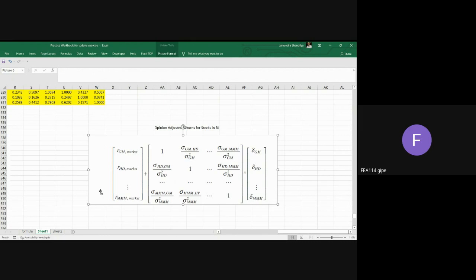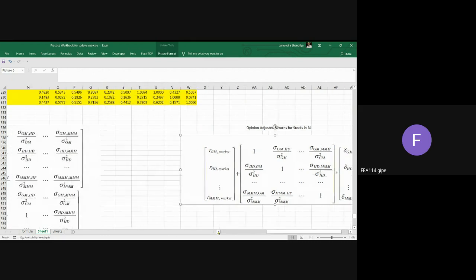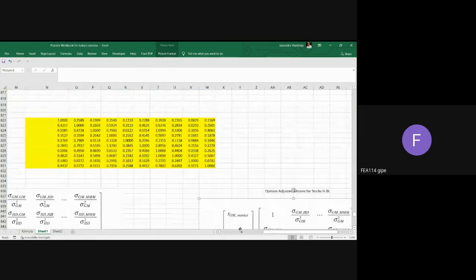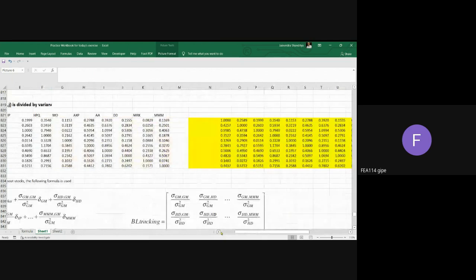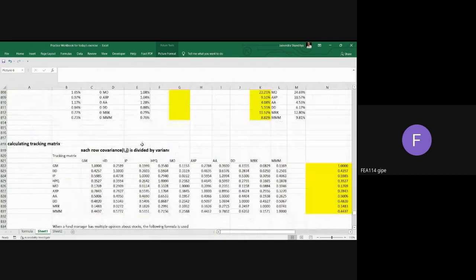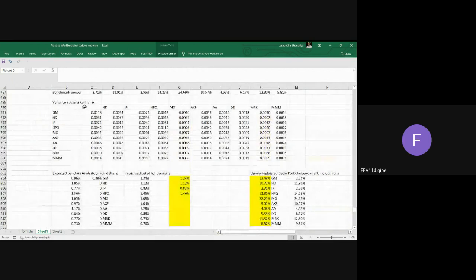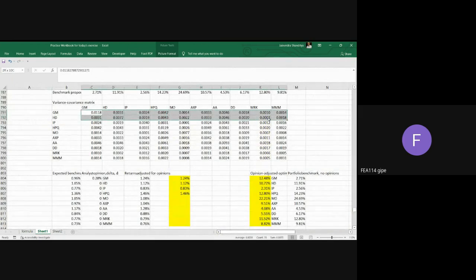But then you need the BL tracking matrix, and because I've already enabled the macro, you can keep this file in the examination. If in the examination I give you a different variance-covariance, let's say I change this, all you need to do is select this, write BL tracking, and take your cursor across all these cells, and you get the answer. So in fact, this is the easiest way of solving a problem rather than doing all the other things like this, which is what I did.